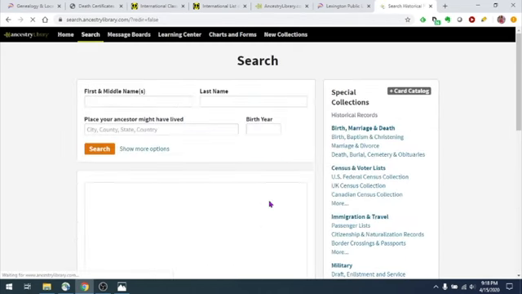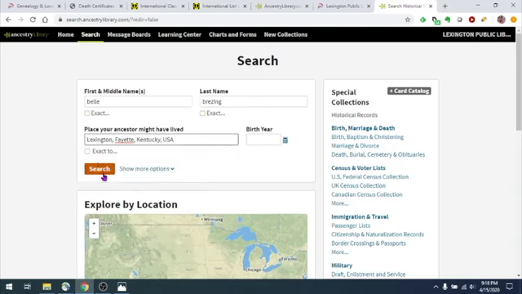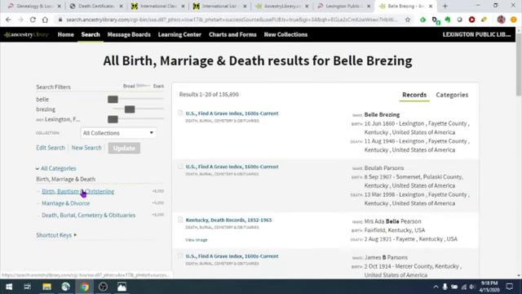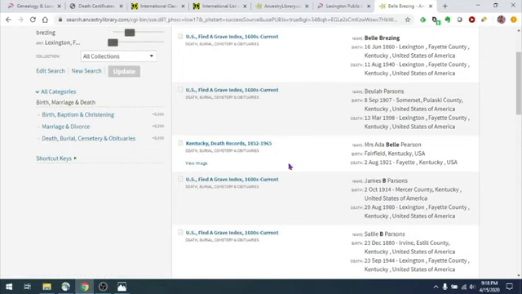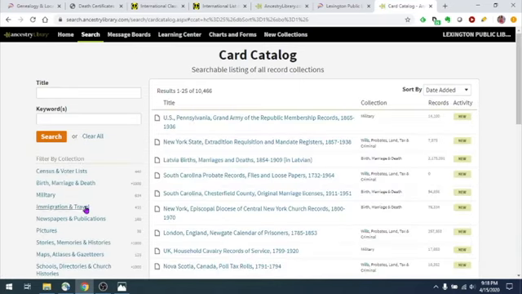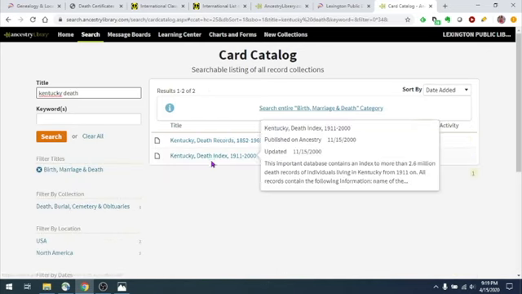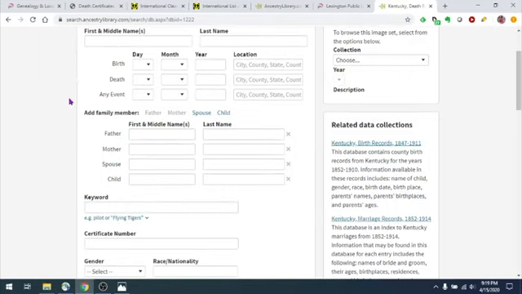So when I go to find a death certificate, Belle Breezing, and this is how she's listed in city directories. Here I see a directory listing, and I'm going to limit it to the death options. And I'm finding her Find a Grave Index results, but I'm not finding any death certificates. So this is where you can use Ancestry's advanced search. Since at this time I don't know a last name, I'm going to go in and find the actual database. There's two here, the death records and death index. The death index goes longer, but the images themselves of Kentucky death certificates are in the Kentucky Death Records database.